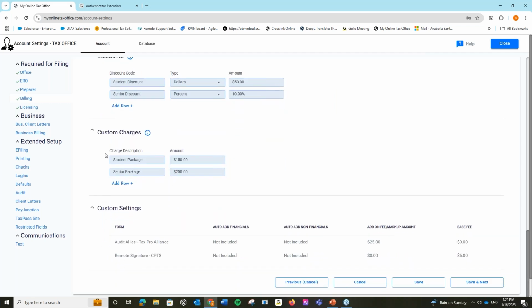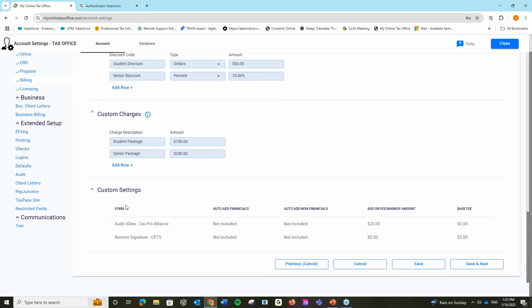I did do another example here as well of custom charges. If you like to do things like packages, this would be how you guys add that into the system. And then I'll show on the invoice as well what that looks like. It would just be the little 3 dots and then the choices button, and it will show you what you already have built out. So you're welcome to go ahead and create your own custom charge here, and you can make absolutely any package that you'd like.